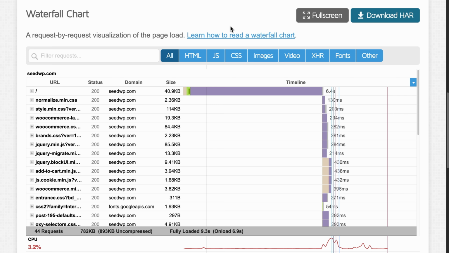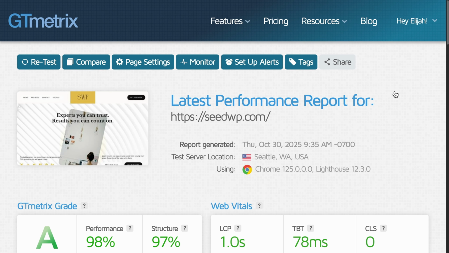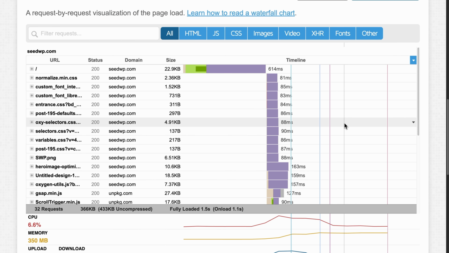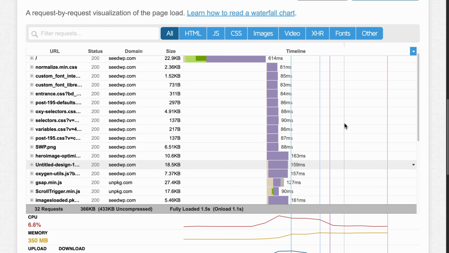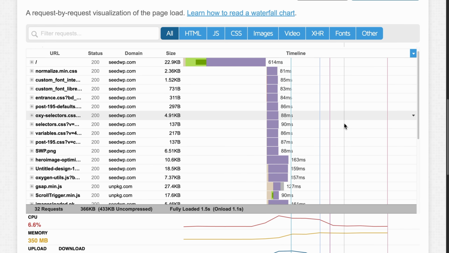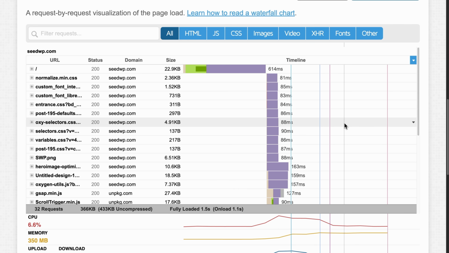And let's go ahead and rerun our GTmetrix test and take another look at this waterfall. And our performance score is already up in the high 90s on GTmetrix, just from some of those optimizations that we've done. And now we can see there are far fewer assets being loaded just at a glance. The WooCommerce stuff is gone, jQuery is no longer loading, etc. So we've really pared down what is loading on this page to what is actually necessary when someone visits the page.